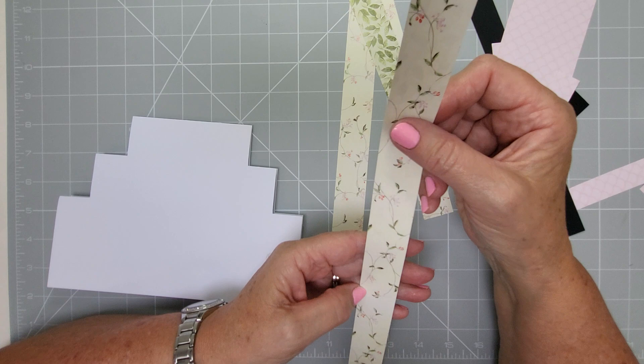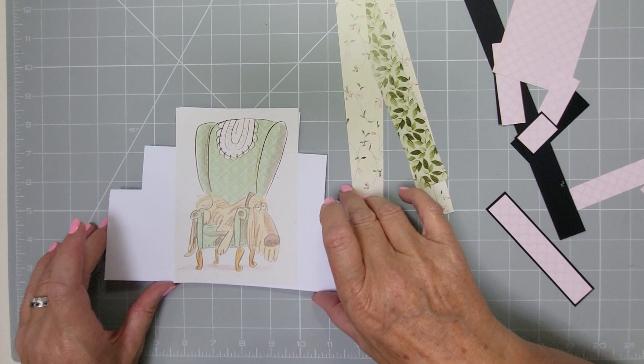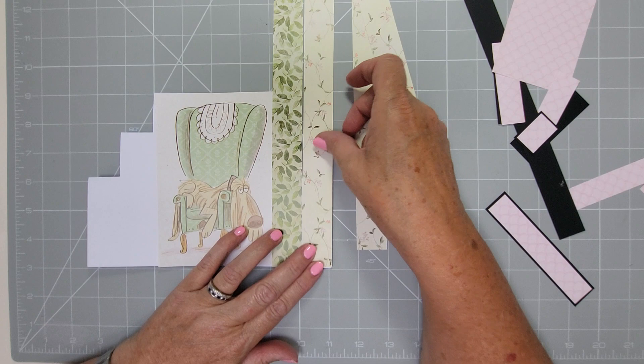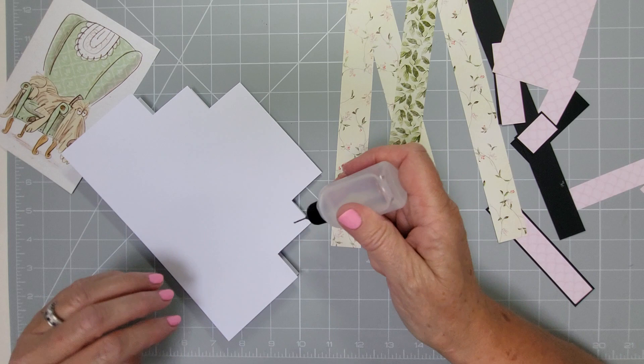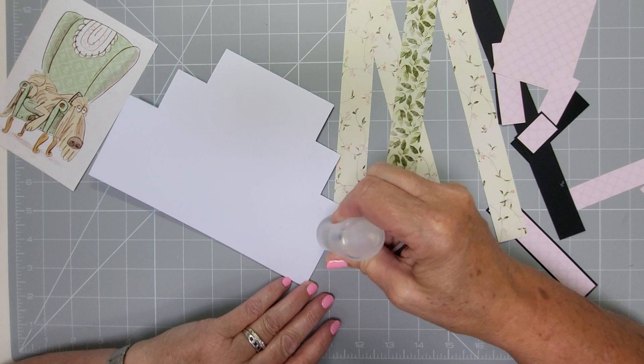With this one I've got strips - double-sided paper, A4, Hunky Dory. So I've got this topper which is pretty hilarious - I thought of a few people I could send that one to! It would look nice with the dark leaves there and then the beige leaves next to it. This is a much easier way of doing it, so I put the topper on last because the strips might be too wide depending on the accuracy of your cutting. We'll put glue onto the card - this is why it's so much easier this way.